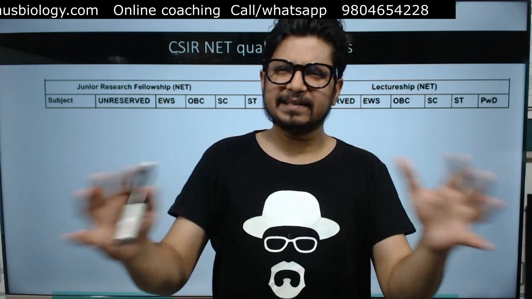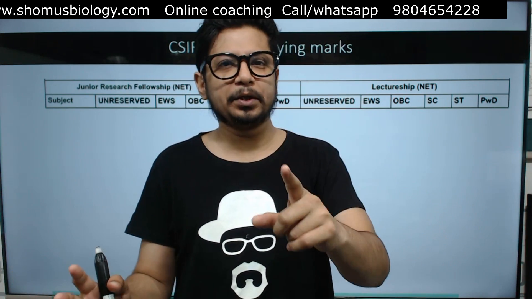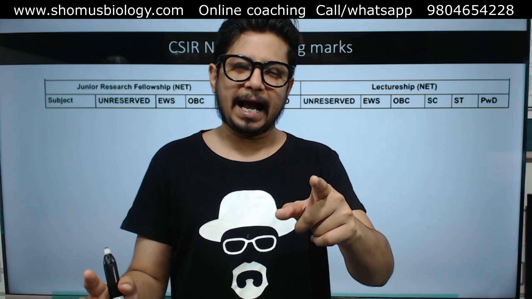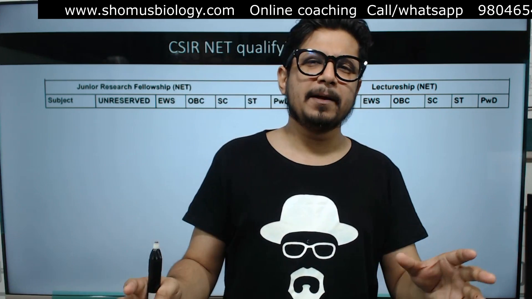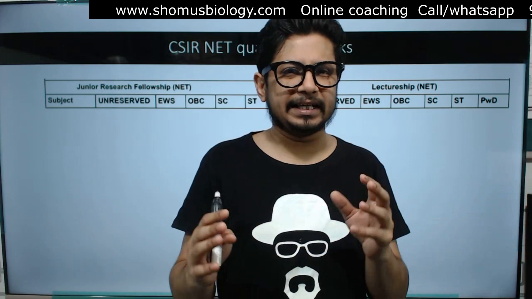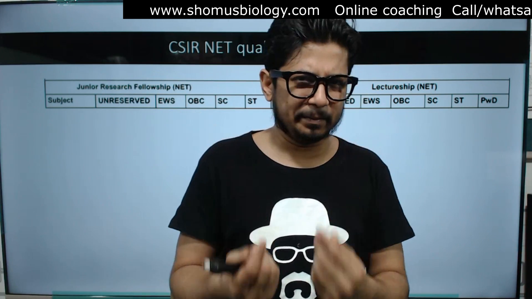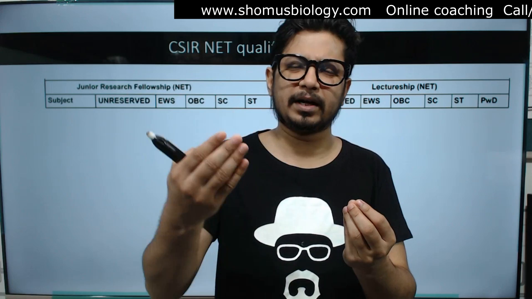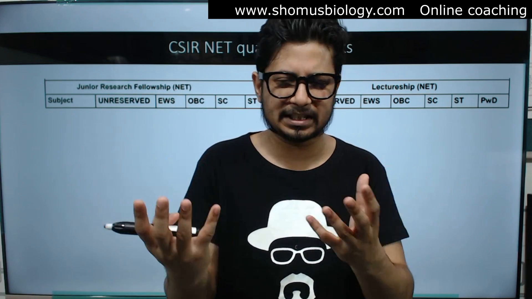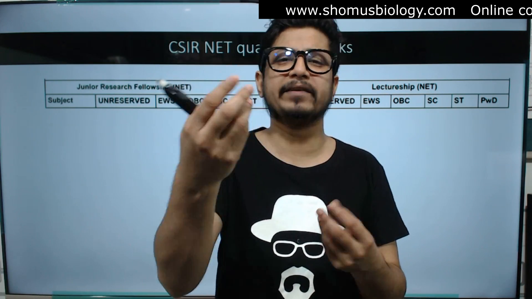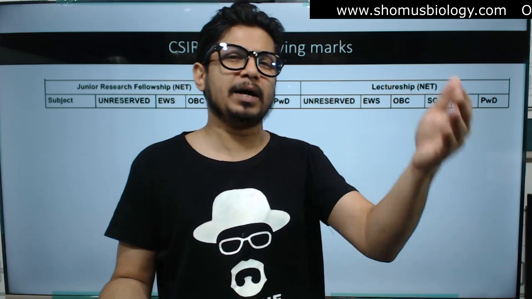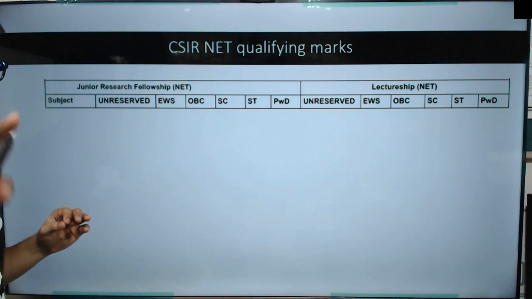I am going to end this question once and for all. This one video is going to stay with you — do not look into any other video. Remember one thing: all the cutoffs declared have very limited variance. The percentage difference is only 0.5 to 1.5%, and percentile difference is even smaller, just 0.2 to 0.3 percentile. So every session people ask the same question and there are plenty of YouTubers making separate videos on this, but you don't need to look into any of that. There is only a simple answer, and I am going to show you that answer today.